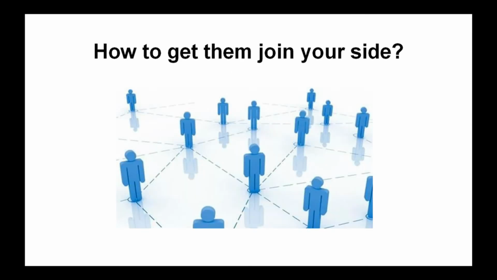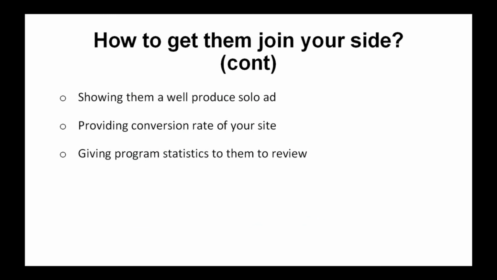To get super affiliates to join your side, you have to show them what your marketing capabilities are if you don't have fixed affiliate marketing. The first way is showing a solo ad. If you're wondering what is a solo ad, it's a pre-written cut and paste email advertisement for products. A well-produced solo ad could potentially gain the interest of super affiliates to support your affiliate marketing. For example, a solo ad contains a catchy subject line and a context that drives people to click on the affiliate link in the email.